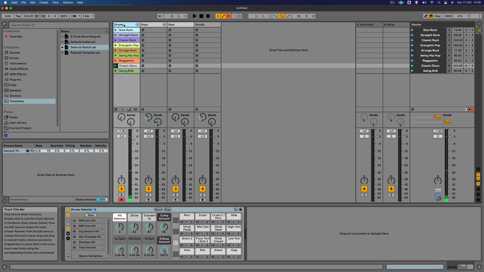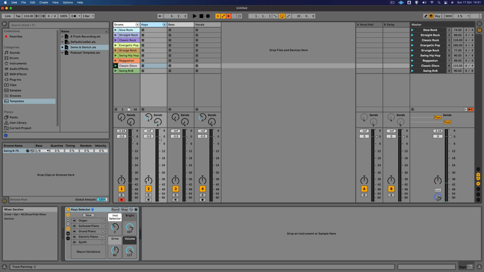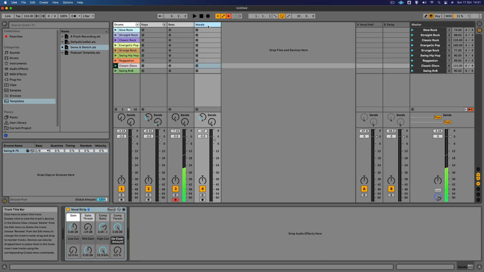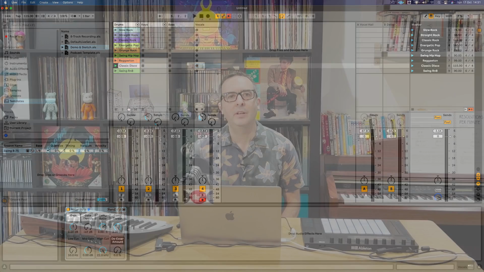And what's more, if we click on the track, we can actually change the drum kit as well that's being played. So let's try an 808 kit. 909. Great, and then there are some other tracks set up here, which are some keyboard sounds and some bass sounds. And this is where you can record some vocals as well. So I thoroughly recommend checking out that to get some inspiration and get you started on a track.